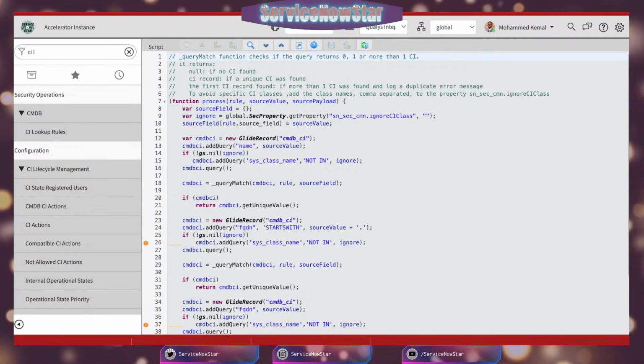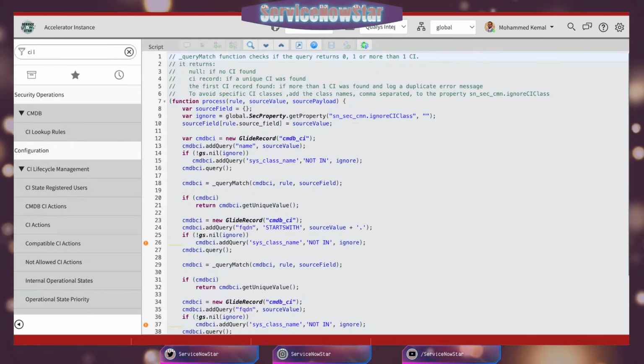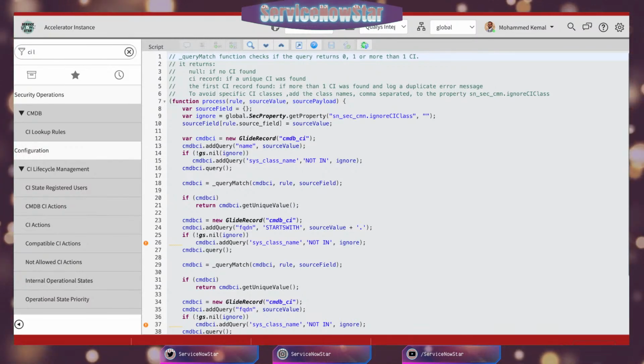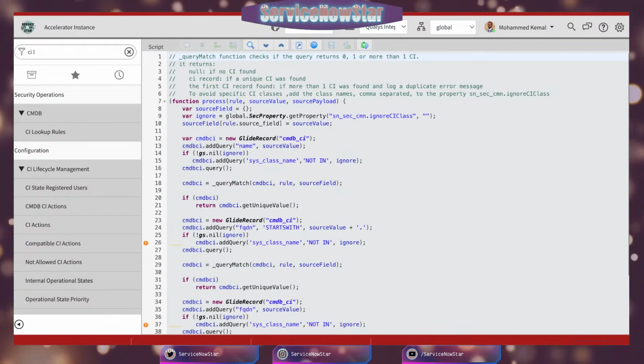That means it is not a configuration item, it's a class. If you put it in your ignore class, when Qualys tries to map, it's going to ignore that one, and it's going to map it for you by the CMDB CI. So these are some of the defaults.